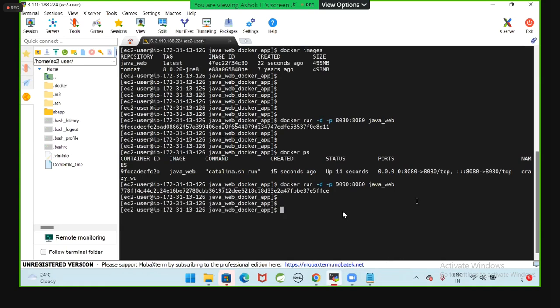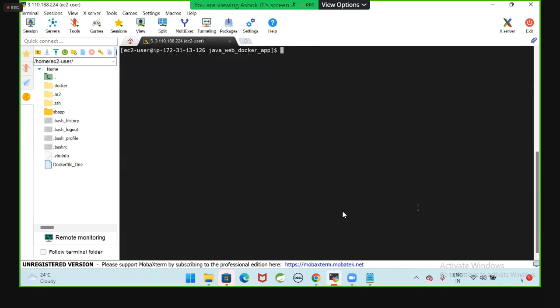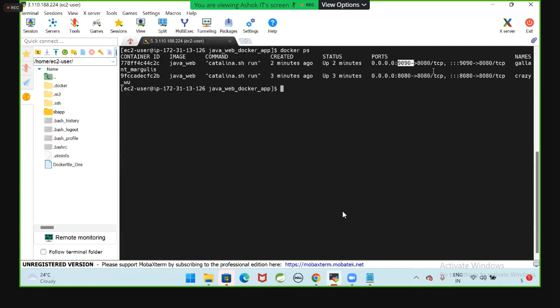Two containers are running. One container is running with the port number 9090. Another container running with the port number 8080.